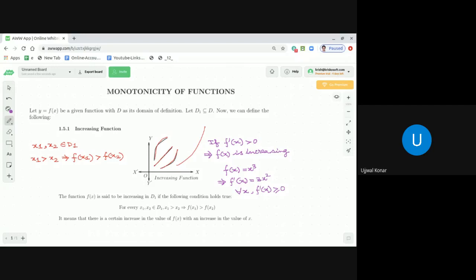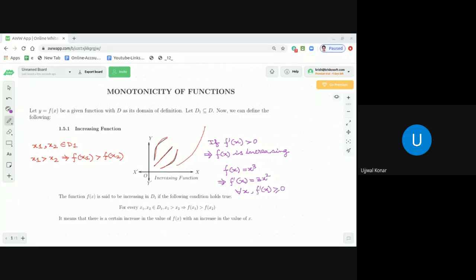If someone gives me a graph of f(x) equal to x cube, just by inspecting the graph, we can say whether it is increasing or decreasing. And that is the significance of differential calculus: without having the graph of the corresponding function, we can tell whether the function is increasing or not. What is that? If f dash x is greater than 0, then we can say f(x) is increasing. Correct, dear students? I hope all of you understood this particular point.